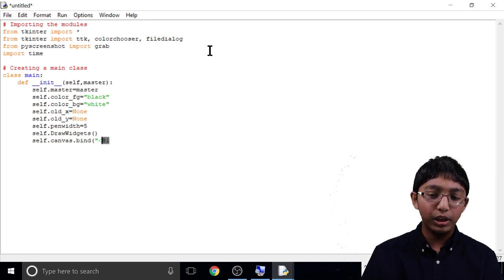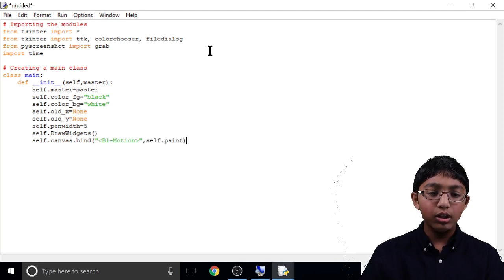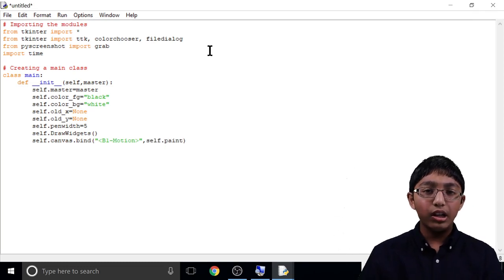So B1 is button 1, so that's left click, hyphen, capital M motion, greater than, close quotation marks, comma, self dot paint, close brackets. So self.paint is another function that we're going to create later on. Enter.